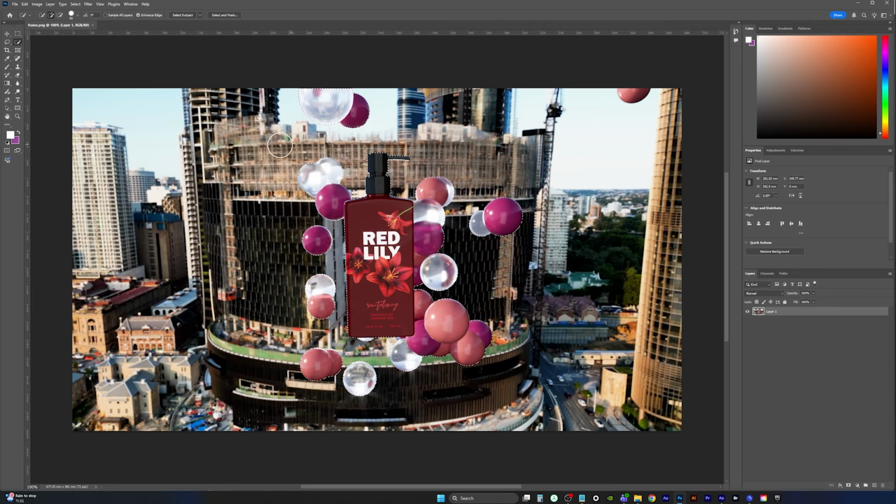No, it's going to select all of our spheres. So it's just a case of getting rid of this. So I'm holding down Alt on my keyboard, and I'm getting rid of all of these guys. Whoops, we don't want to get rid of too many. That's fine, get rid of these.